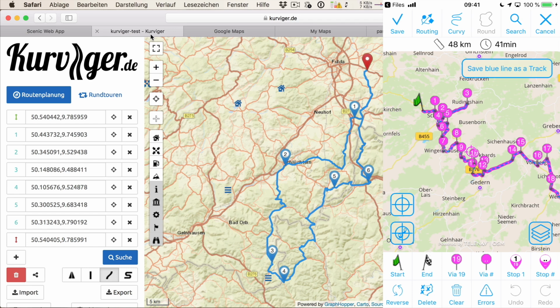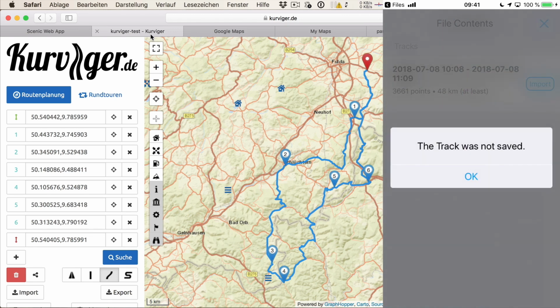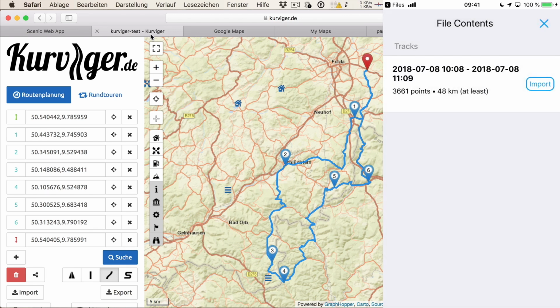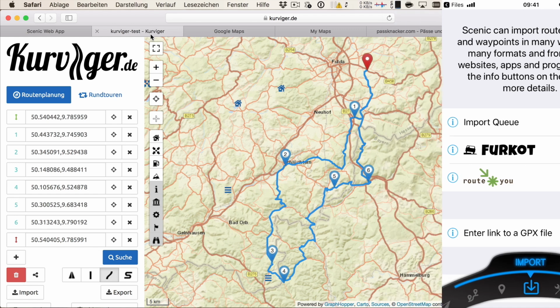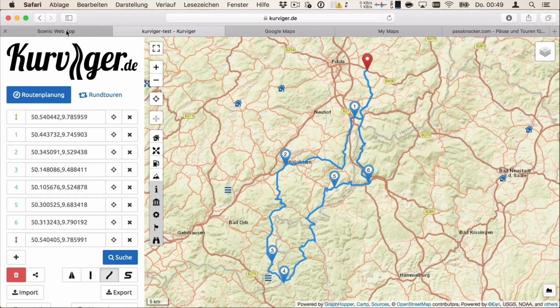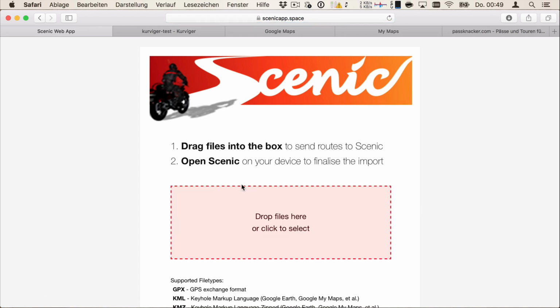It's just one way to do it, but there's actually, I think, an even simpler way to transfer it into Scenic. For this one I will cancel again, close this one, I don't save it again, I cancel this one from the import queue, and we are back at the import screen. Now we go back to the Scenic web app, and we really pick this option to say, okay, we want to transfer a GPX file.